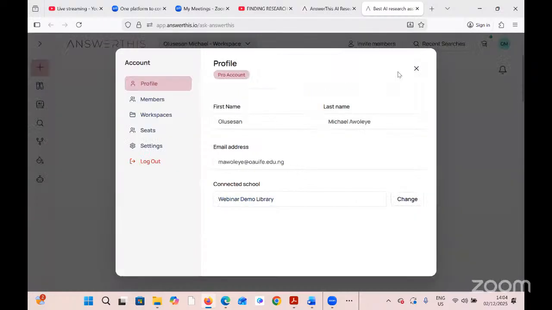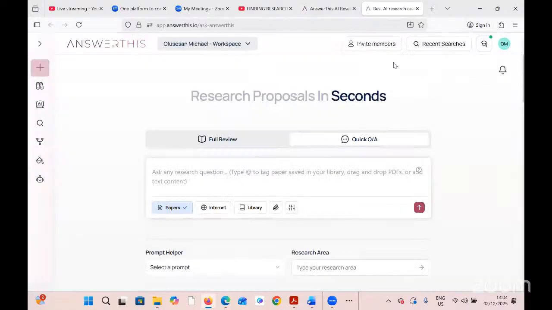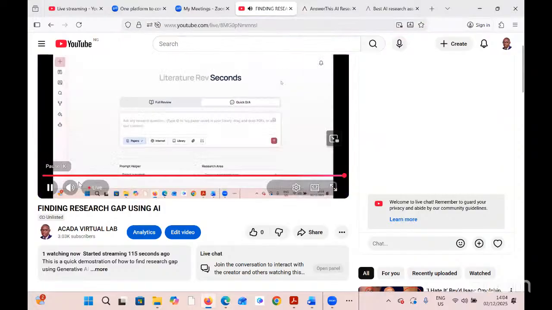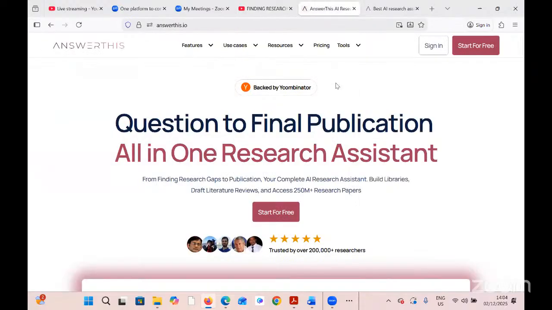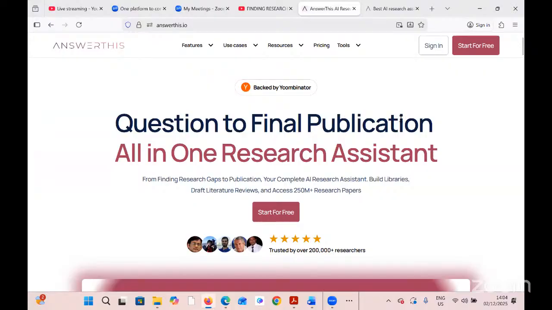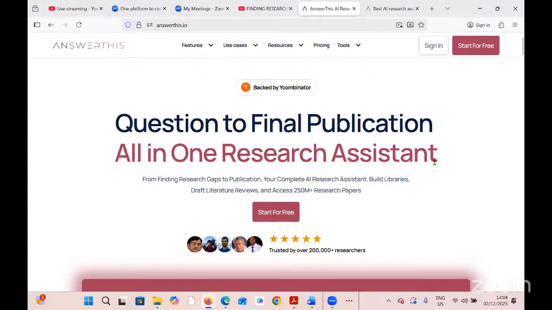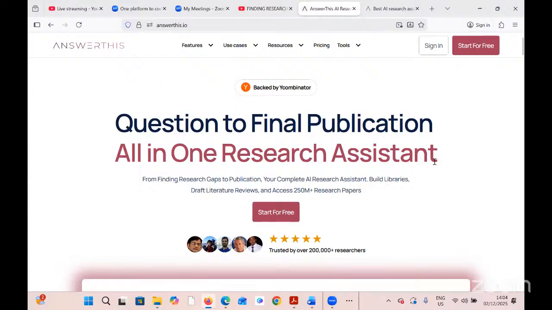There are a number of applications that we can use, like I said, but today I'm only going to zero in on a particular one that I'm aware of. There is answerthis.ai, which I'm going to introduce to us. We also have DeepSeek that we all know, which came in January this year.